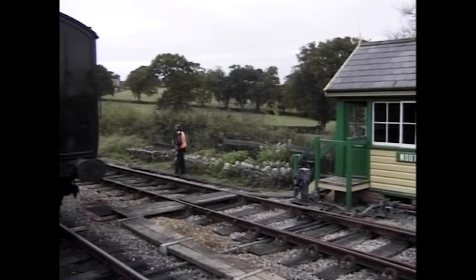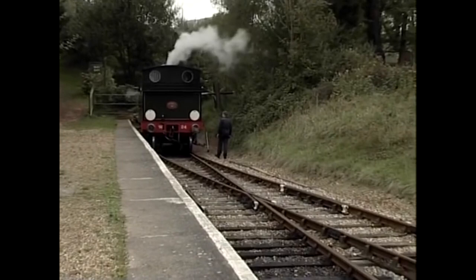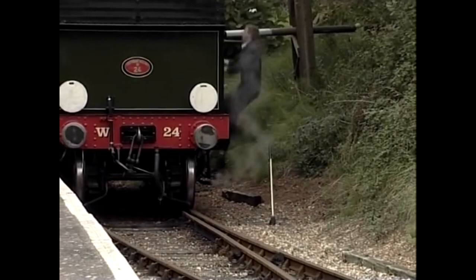As our journey today comes to an end, as Calbourne runs around to return the delighted passengers back to Haven Street, a view of the future is as vital to the survival of this preserved steam railway as the living view of the past. Ever since the dawn of the railway age back in the 19th century, nothing has ever stood still for long, and as this programme has shown, the IWSR is no exception.